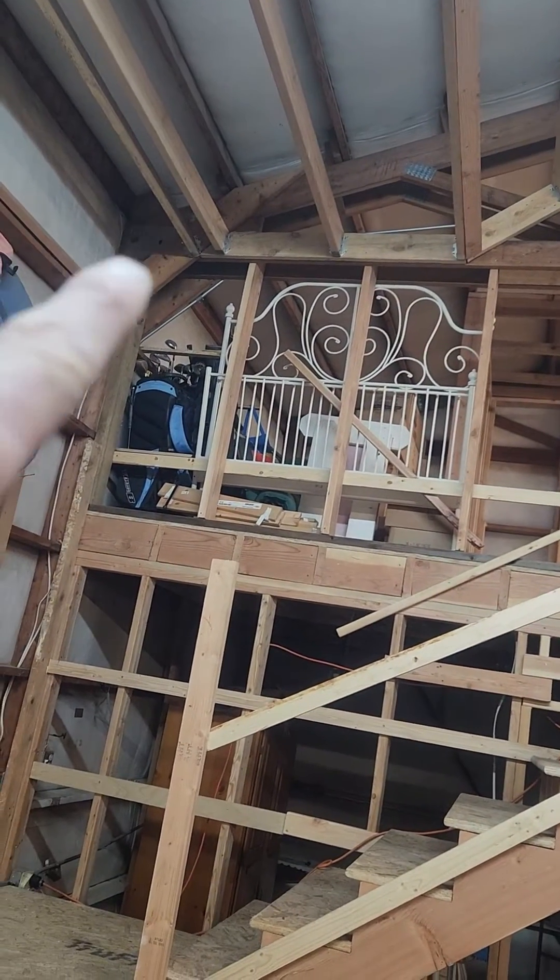So as we go back up the stairs, this is where you can tell — this is 13 and a half feet here and 16 feet up to there. And then that is a hallway door to the cold storage. So that will be an exterior door out into the storage room.